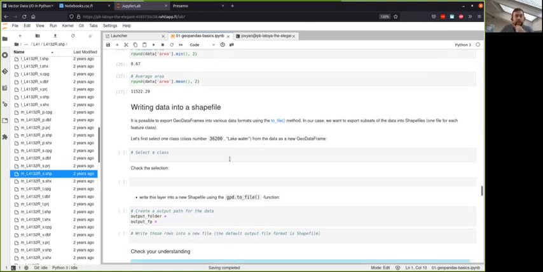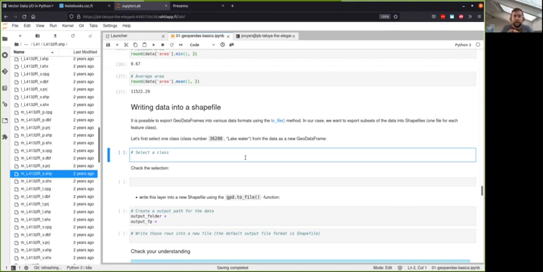With geodata frames, it's quite simple to export the data, just like with pandas, into different files. And with geodata frames, for example, shapefiles or other geographic file formats can be used. In this instance, we will select one class in our group.